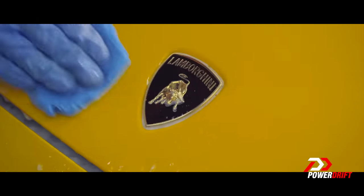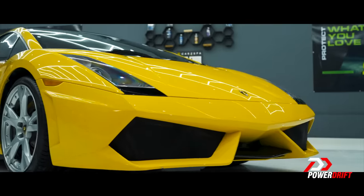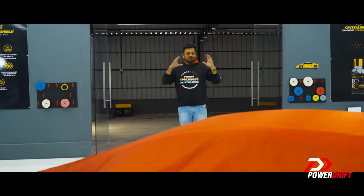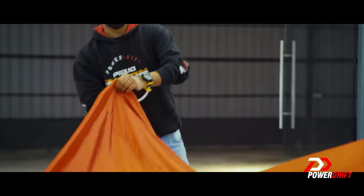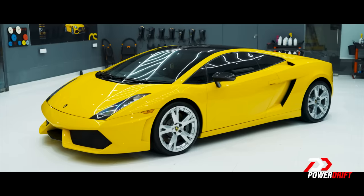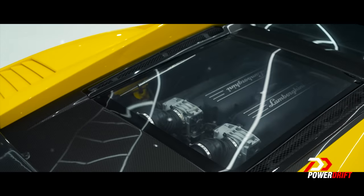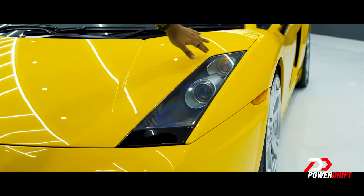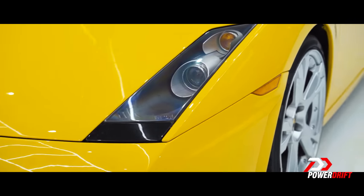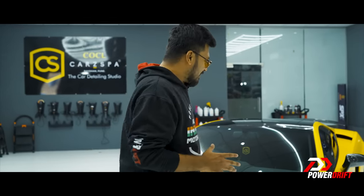The last step is finishing touches and finalizing everything done to the car. Oh my god — it looks like I should have entered blindfolded. I'm gonna give myself some time for this to soak in. This is an extremely beautiful Lamborghini Gallardo — the 5.0-liter pre-LP Gallardo, with those long slat lines on the headlamps. One of the reasons I love this car is that big huge headlamp. They haven't just buffed it — they've done science to it. No scratches, no swirls — it looks like a brand new headlamp.